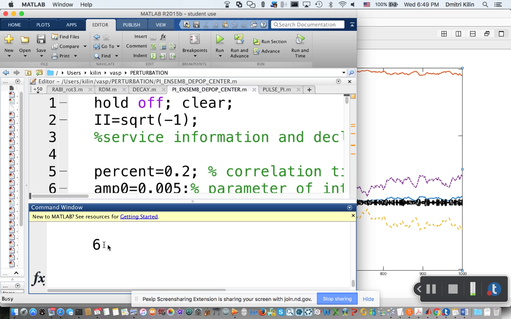So what are the thick red and thick blue lines? Those are occupations, average occupations, after you perform average over ensemble.